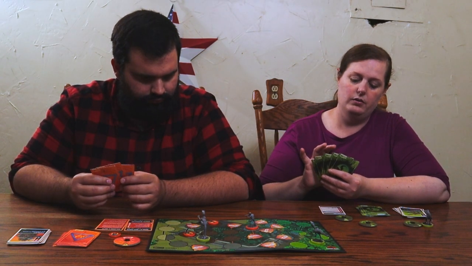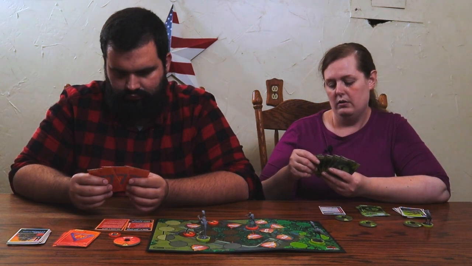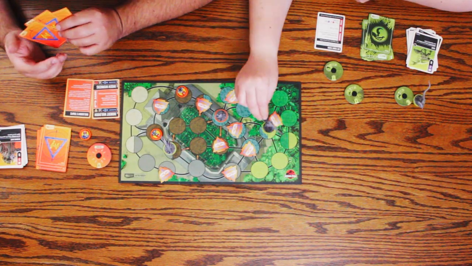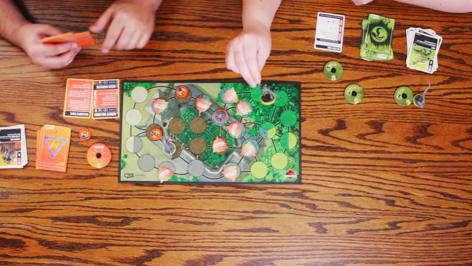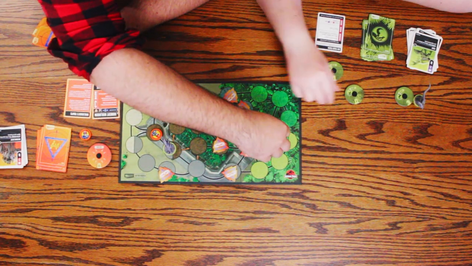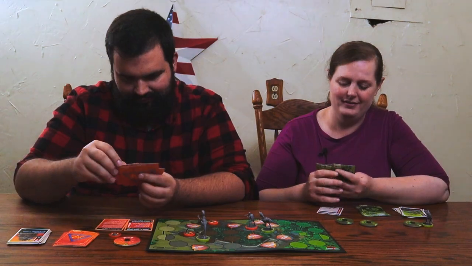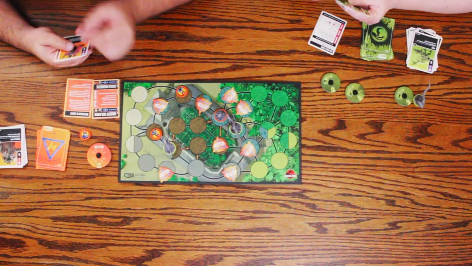Okay, so 1, 2, 3, 4, 5. I'm going to maneuver. And then I'm going to cut 1, 2. That's not connected. Okay, 1. One, two. Two. So you take 1 hit of damage. I know. I'm just saying for the audience at home. Okay, sorry. Take 1 point of damage. And I get a card. And then I'm going to fight you. Okay.